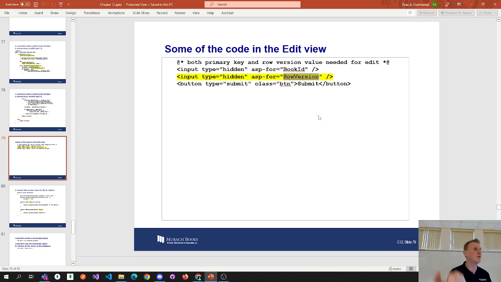You're not going to include the row version on the form, but you need that from the controller into that view so that when it goes to do this edit operation, it has the data it needs to work. So it's kind of like that book ID. We had this in the past stored in a hidden field, and you need that row version also stored in a hidden field for this.